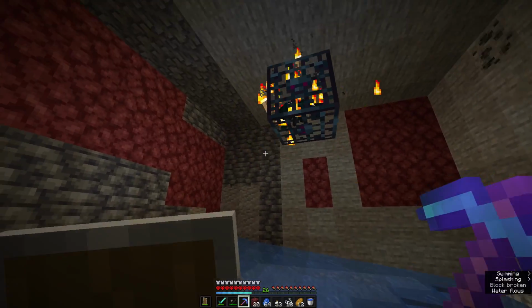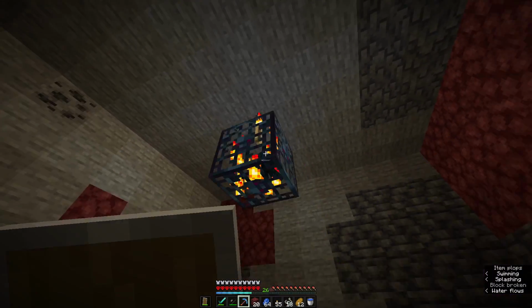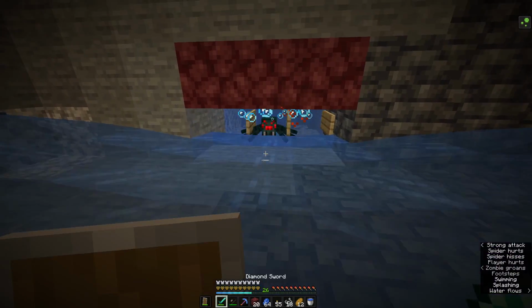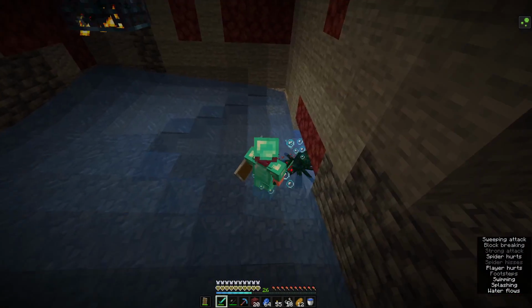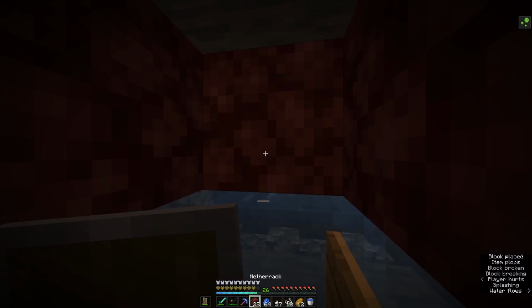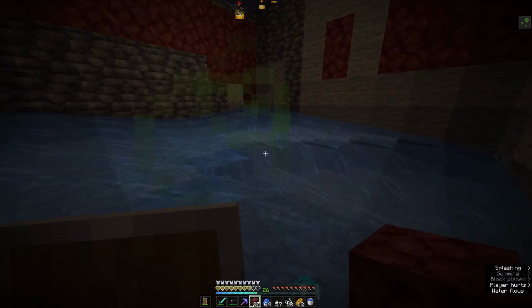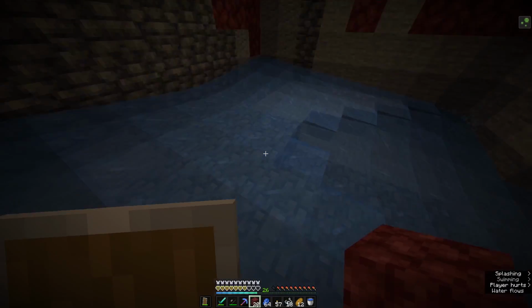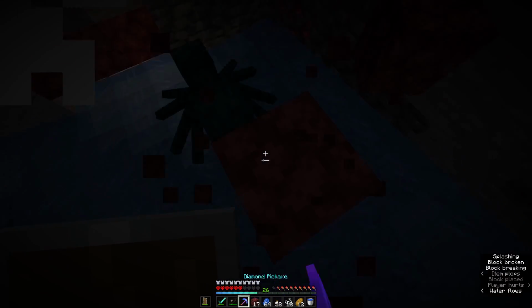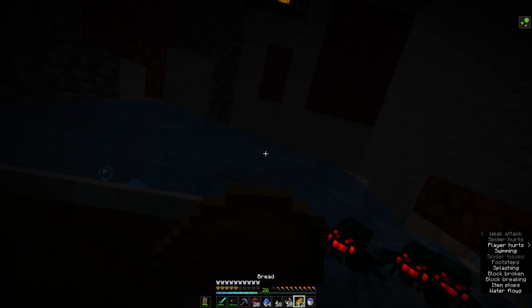I don't want to get hit by... Oh, yep, there's one. I knew I could hit here, dude. I hate this. Look at this thing. Get out of here. What the hell is this, a light? Get away from me, get away from me, get away from me.